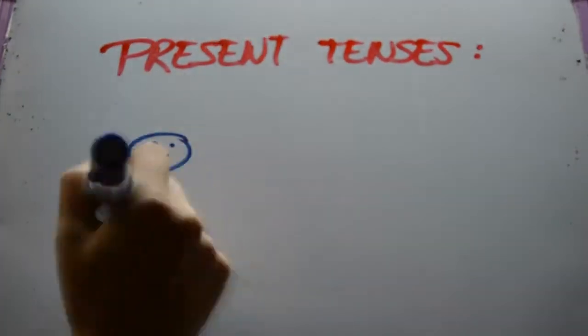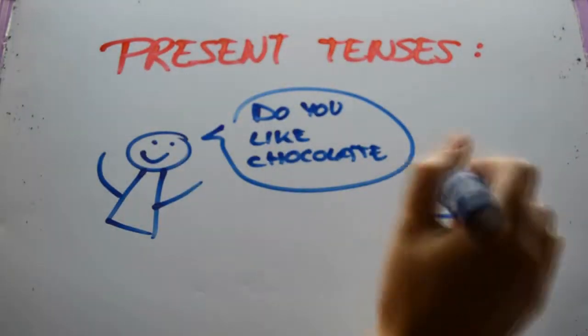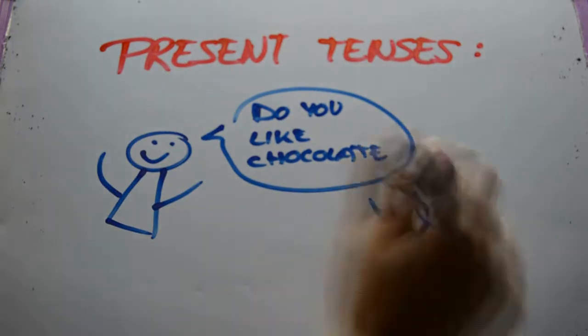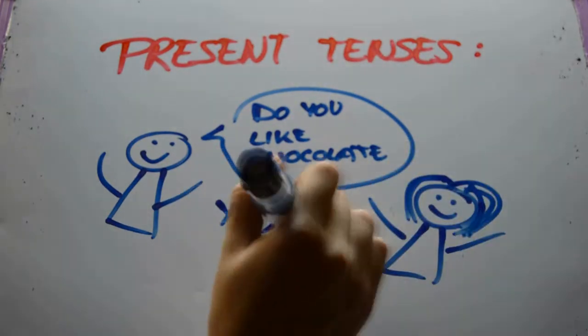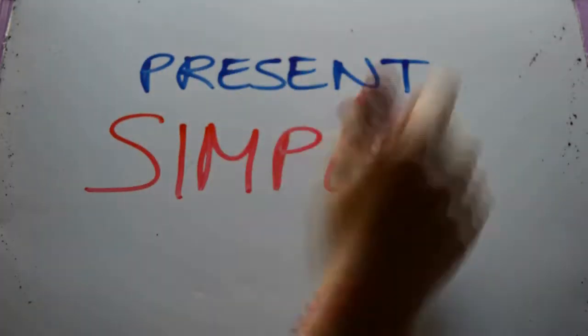In this new Grammar Corner lesson, we are going to talk about what seem to be the most basic and simple structures, but also the most important. We use present tenses for everyday life situations. What we have just seen is an example of present simple. How do we use it correctly?